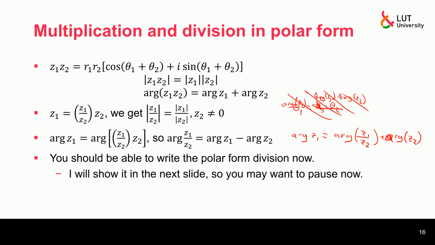So this will need to hold, and then if we want to calculate what this is, just a subtraction, so let's do minus the argument of z2 on both sides. We get the argument of z1 minus the argument of z2 equals the argument of z1 by z2. Okay, as you notice, this is somewhat easy to confuse yourself, but we'll get this result here.